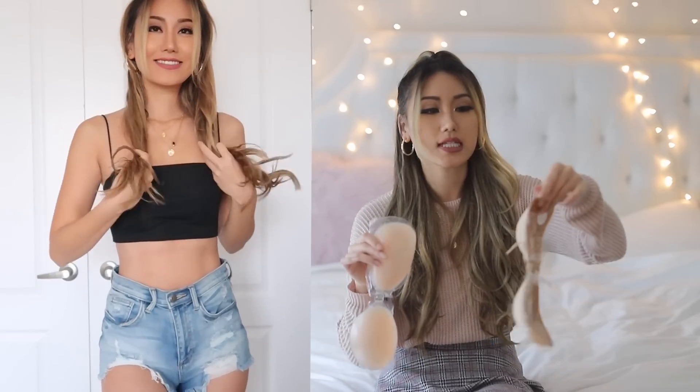They come in a lot of different forms. This one is a non-silicone one, and this one is a silicone one for those of you who like a more natural feel. I especially like these ones because you can adjust them in the middle — there's a shoelace-type mechanism going on in the middle. You pull it down and it cinches in to create the cleavage you want.